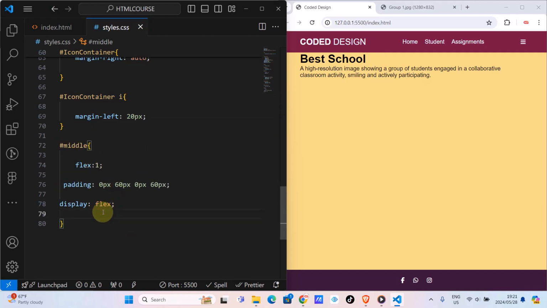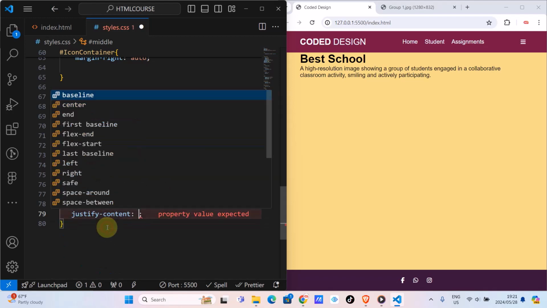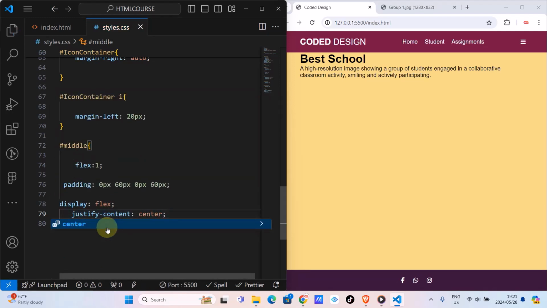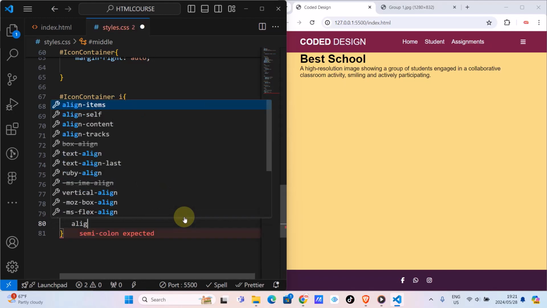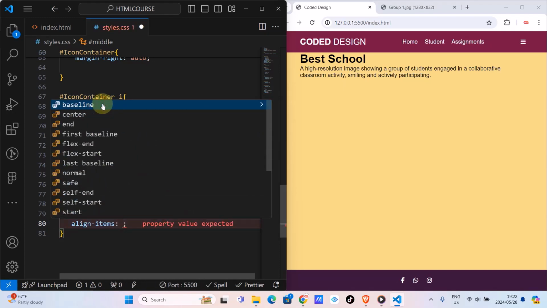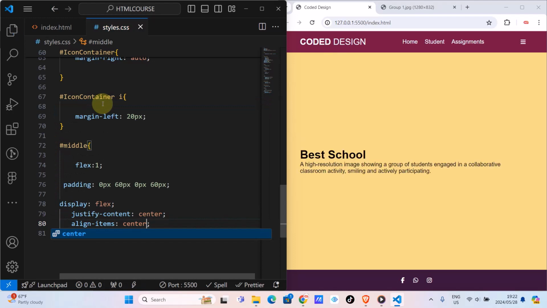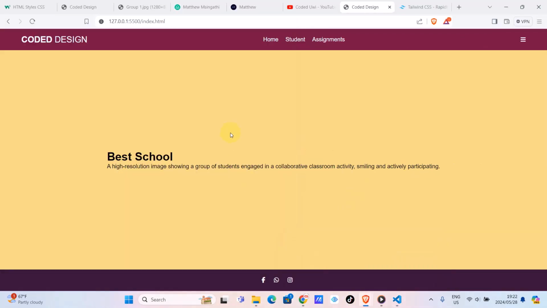And then justify content center. Looks like the children are not moving. Align items center. Cool. Now this is what I want. It is moved. Let me check here to see is everything in the center. Oh, okay, everything is in the center. That one is some sort of a mini version of that. I'm happy with this, guys, as you can see.